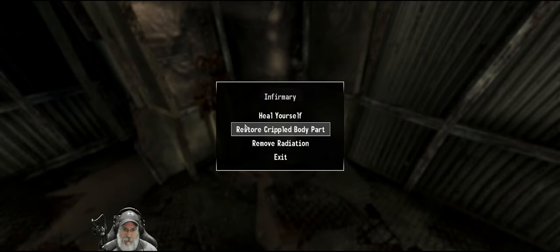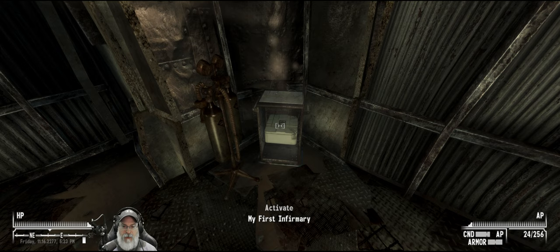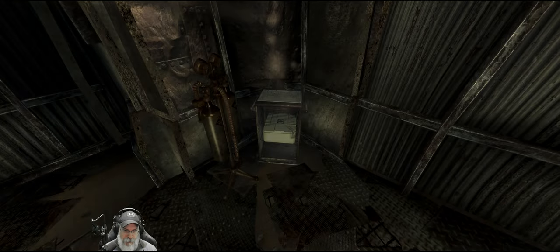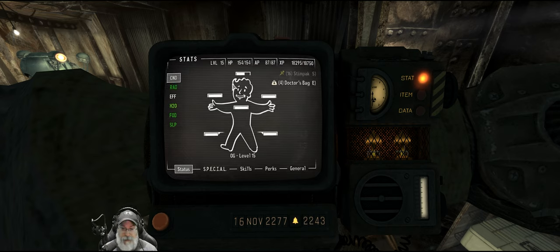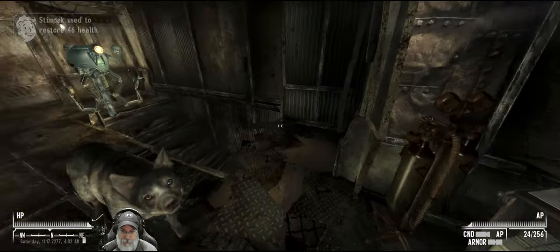Okay, so restore crippled body part. Does that take a doctor's bag? None of your limbs are crippled. Oh, right, because they have to be completely broken. So we just need to heal, and that should take care of the whole kit and caboodle for us. Using one stim pack. Well, actually, it didn't completely fix the head. But another time should do it. So we'll do it for two stim packs. Still cheaper than going to Doc Church, man, that's for sure.